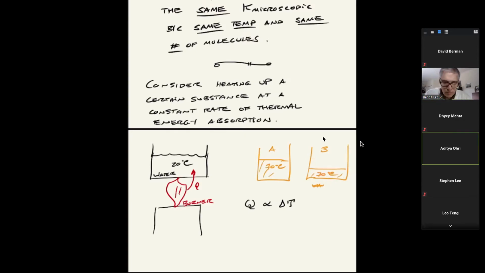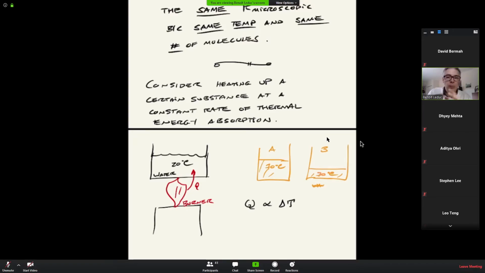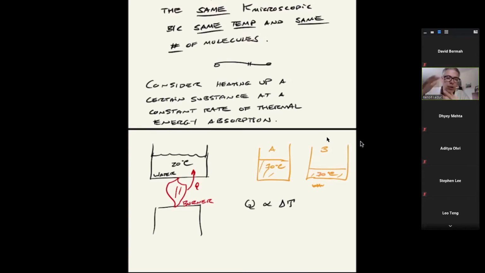Aditya? It's still A, because it has more volume, or mass. Sorry. Very good. It has more mass, right? So in order to raise the temperature of a more massive body, for the same jump in temperature, you need more thermal energy being absorbed. Very good. All right. So you have this here.